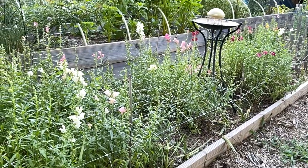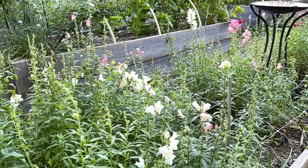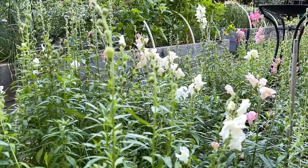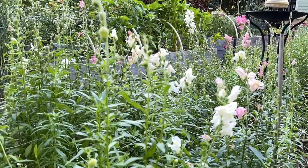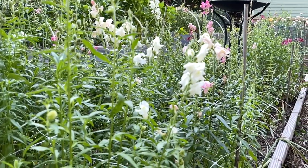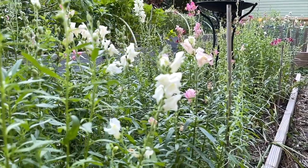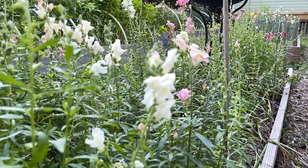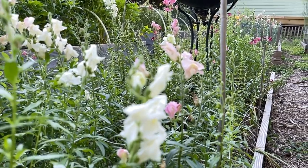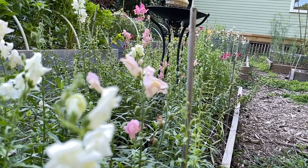These are the snapdragons that I planted last fall and overwintered. They were going crazy earlier in the season when we had much cooler temperatures. Now they look okay, but they are starting to slow down a bit. And I have not been able to keep up with pruning this and keeping the blooms fresh. So I think these are either on their way out or I just need to go in and really spend some time cutting out all the spent flowers so that the plants will produce new flowers.